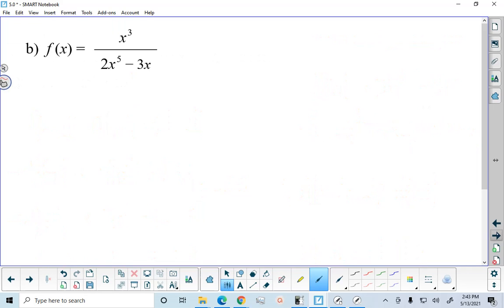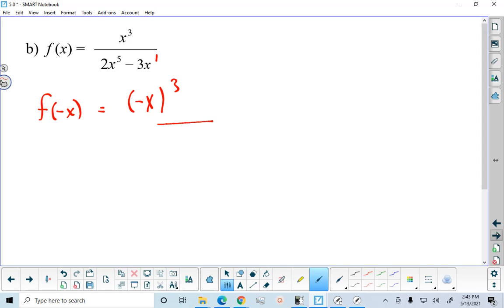Now, let's take a look at this next one. We could certainly come to the conclusion, which would be wrong, that since Mr. Wade just told us that if all of the exponents are odd, then the function is odd. That's not going to happen here. Again, we don't want to put numbers in for x. Let's put in negative x for x. So I'm going to have in the numerator negative x cubed. And the fact that I have it in brackets and then the cubed outside of the brackets is absolutely crucial to what's going on here.